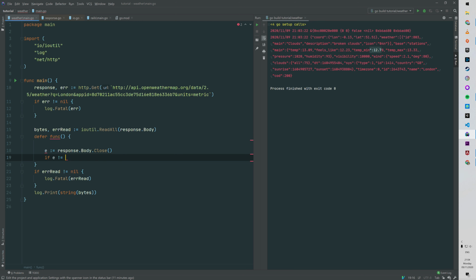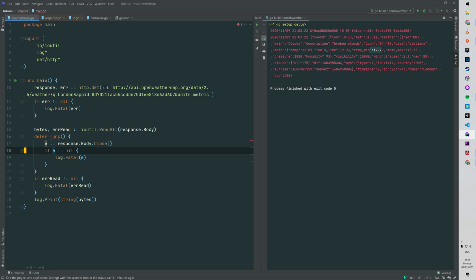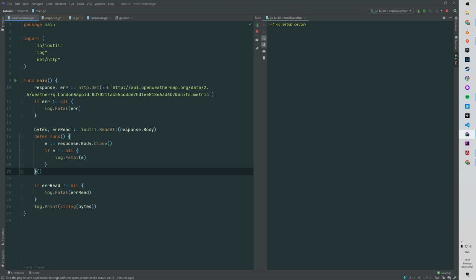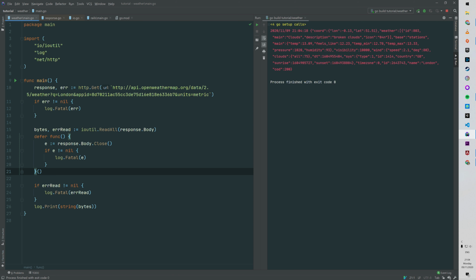Here I'm using a defer, so the defer will be executed at the end of this routine, being the main function. Have a look at the defer video if you don't know what defer is doing. There we run it again and all good.